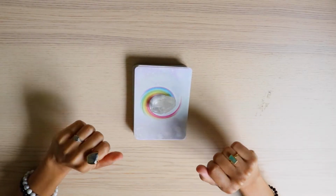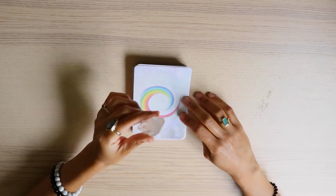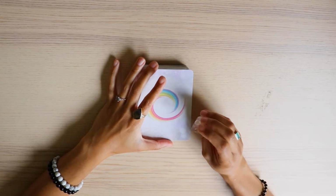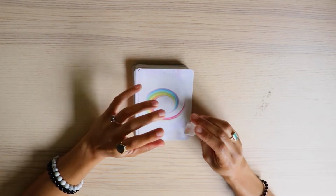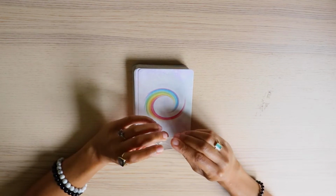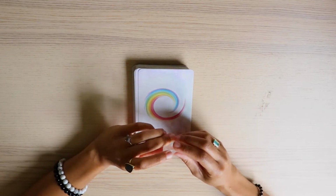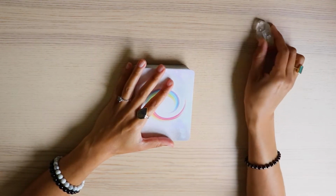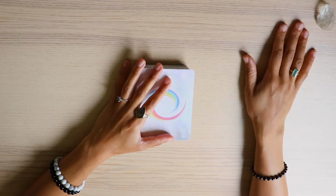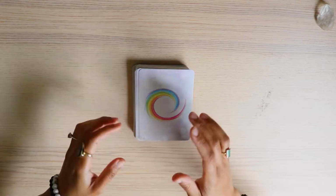Howdy there, pile one. Okay, pile one, you guys chose the Oracle of the Seven Energies deck and the Clear Quartz. So Clear Quartz is a stone that for me resonates as a serious clearing stone. It gets rid of all the negative stuff and also leaves space for new stuff to come in. It's that stone that clears other crystals. It's very powerful that way. So let's get those crown chakra things pumping and see what happens in this reading. We're gonna put our clear crystal up there so we can start. And yeah, let's go. I'm ready.